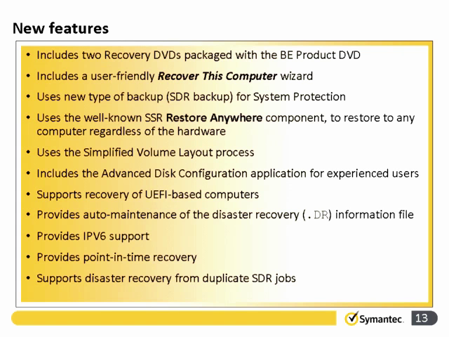It uses a very simplified volume layout process so you can change the configuration of the hard drive. The DR files are automatically maintained for you. That's a big change from older versions. So we will automatically write the disaster recovery files to the Backup Exec server and whatever alternative location you have provided. And we do allow you to duplicate simplified disaster recovery jobs, so I can duplicate those to other locations for off-site storage.